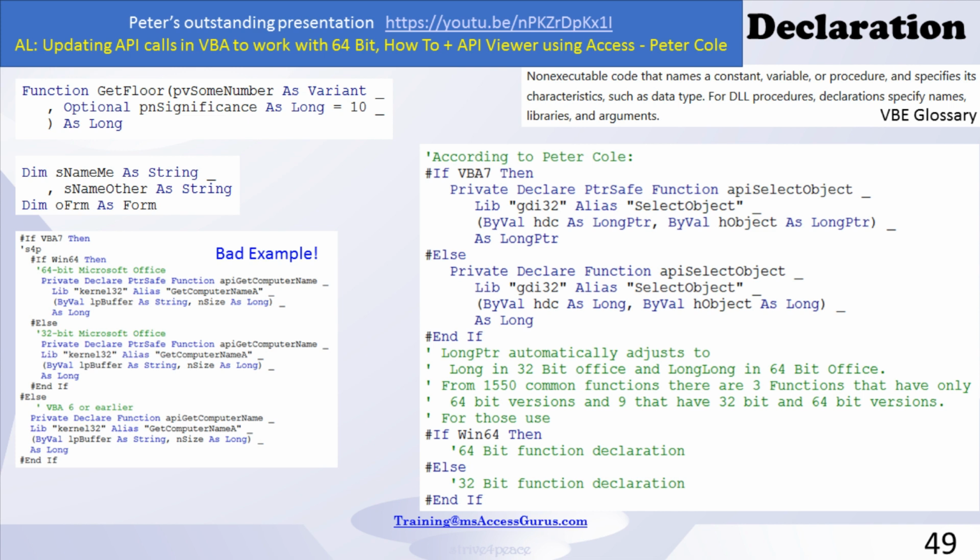Just to simplify, sorry, Crystal, if you look at the code after the #If Win64 and then the code after #Else, you'll see, as far as I can see, it's exactly the same. But that wouldn't be the case always, Adrian. No, but in other cases you might need it, but in this case, they're identical there, so in a way it's a bad example. But if you had an example where there was a long pointer used, it would still work whether you had 32-bit or 64-bit Access, as long as it was VBA 7. In other words, as long as it was 2010 or later. Well, right, thanks, guys.